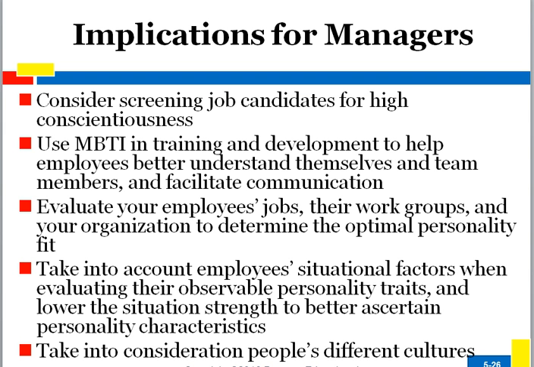You take into account employees' situational factors when evaluating their observable personality traits, lower situations where they're not going to do well, and increase situation strength to better put their personality characteristics to work. So if you have someone who is great with people, maybe you make them more of a customer service person or receptionist. Someone who's really not good with people and very argumentative, maybe you find them a quiet job by themselves, somewhere in the back of the company.